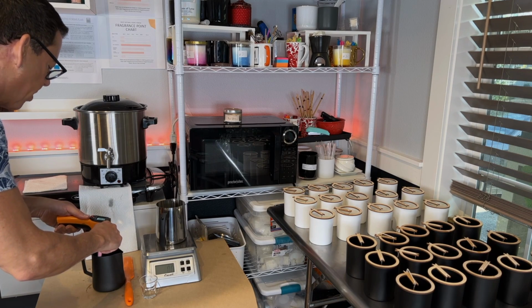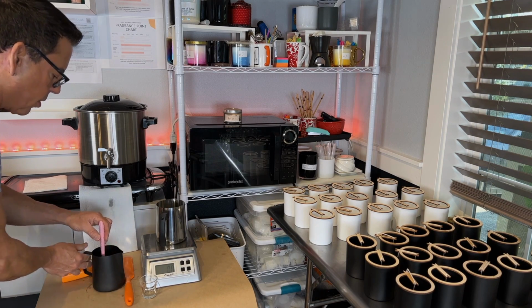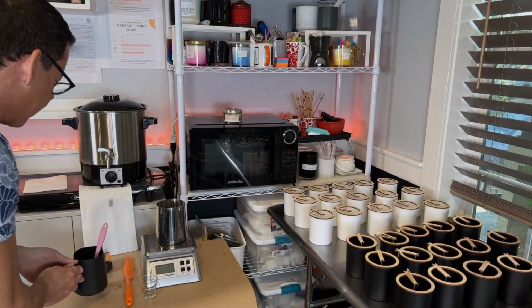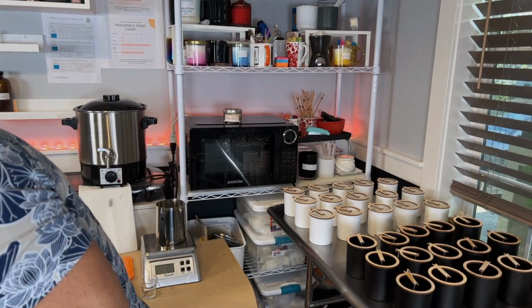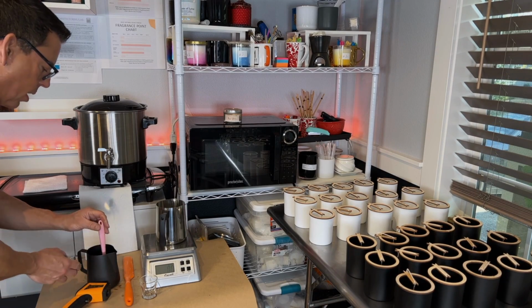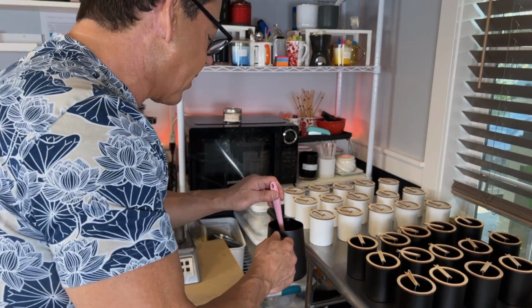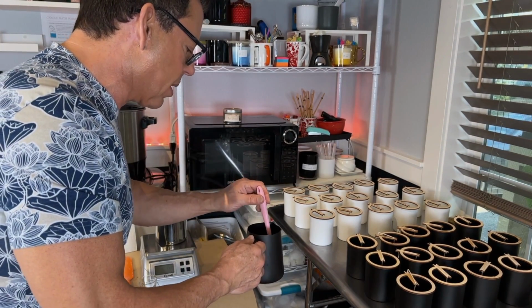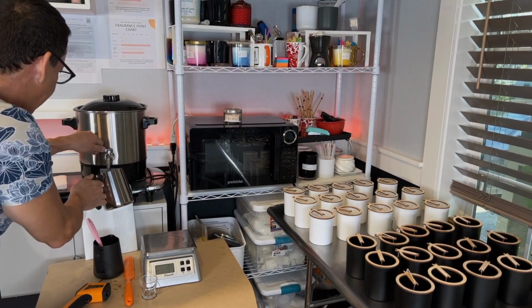This wax, you only have to measure for 176. It got very cold. I'm going to take the heat gun. I'm gonna raise the heat because I think it's too cool. So let me just do that right now. Okay, 182, perfect. I didn't want to pour this when it's too cold, guys, because then the oil is not gonna bind. Okay, so don't let the wax get too cold, guys.